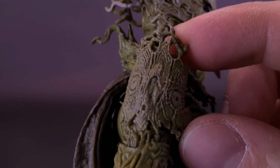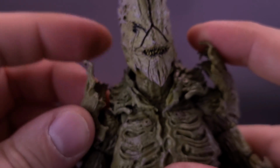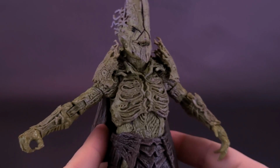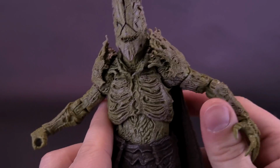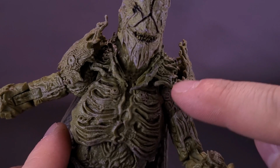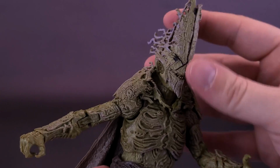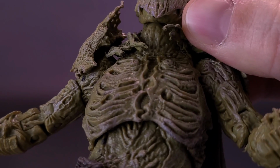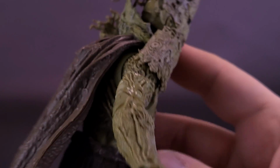Speaking of things that are textured, he also has some really interesting texture there on his shoulder pads. Now, these are softer plastics similar to his head. When it comes to moving his shoulders, which we'll not necessarily talk right away about, it is going to limit a lot of the posability because you're just going to get these shoulders getting in the way of things. And he's got a lot of bulk right around the collar area here as well. He has a lot of layers, which I really like about him, because of course he has this collar piece that looks to be glued on top of the figure. If you look at it from the back, it's sort of a back collar piece that kind of holds the cape in place.